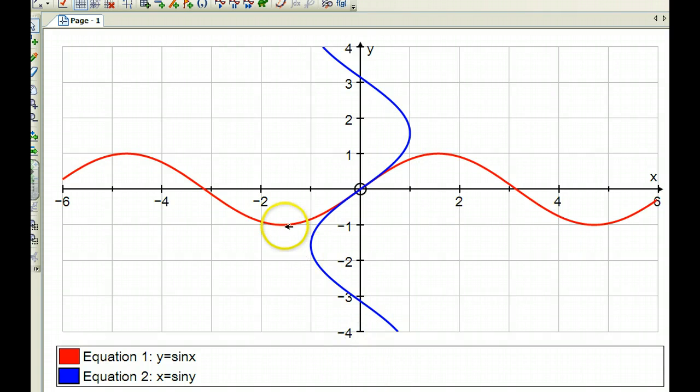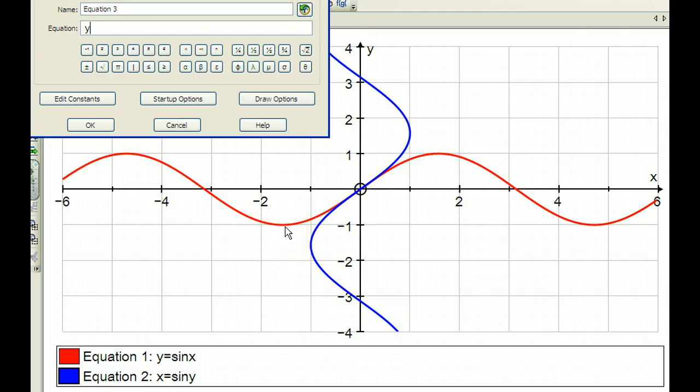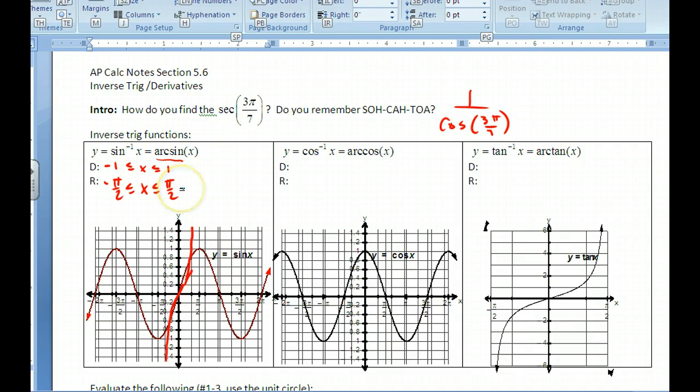And if I can, I think I can do this, y equals sine inverse. No, I don't think I can. So I couldn't do that on the computer, but if I put this in, here would be my inverse function now, and it stops right here. It doesn't go any further. So my domain would be from -1 to 1, and my range would be from negative pi over 2 to pi over 2. This should be a y. Okay, so put that in.